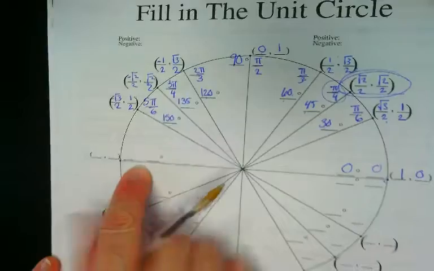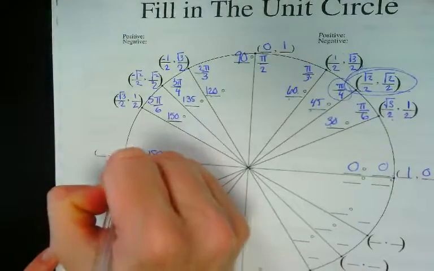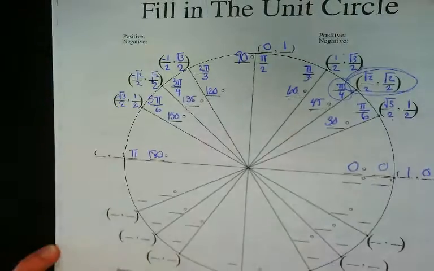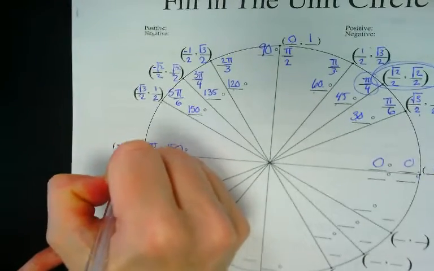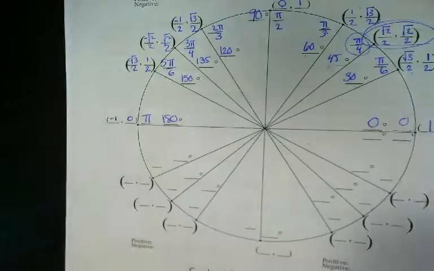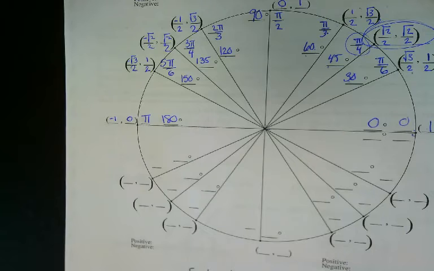And then we can get this main guy. We said this is 180. It's equivalent to pi, because we multiply by 180 over pi, or pi over 180. And its coordinate is negative 1, 0. All right, try the next quadrant. It's the same distance away. The same distance away is going to have all the same features. The only thing that's changing is whether it's positive or negative.